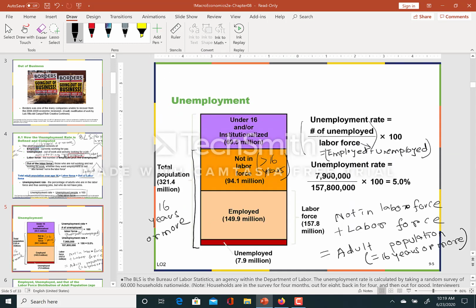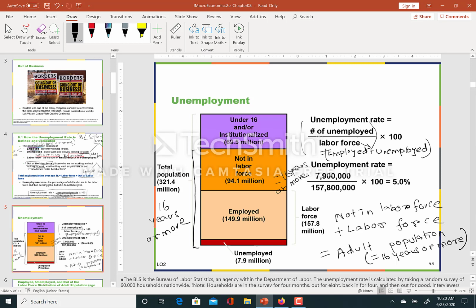Looking into this slide here, unemployment rate is equal to number of people unemployed over the labor force times 100. The labor force is definitely employed plus unemployed, and using this box here, I'm writing down the data. I have the people who are under 16 or institutionalized. These people are not really included when I do any of my calculations. Now I look at the people who are not in labor force and people who are in the labor force. So I can just make the corrections here, like this, not in labor force and people who are in the labor force. These guys, all of them are 16 years or more of age. Now, the labor force is equal to employed plus unemployed.